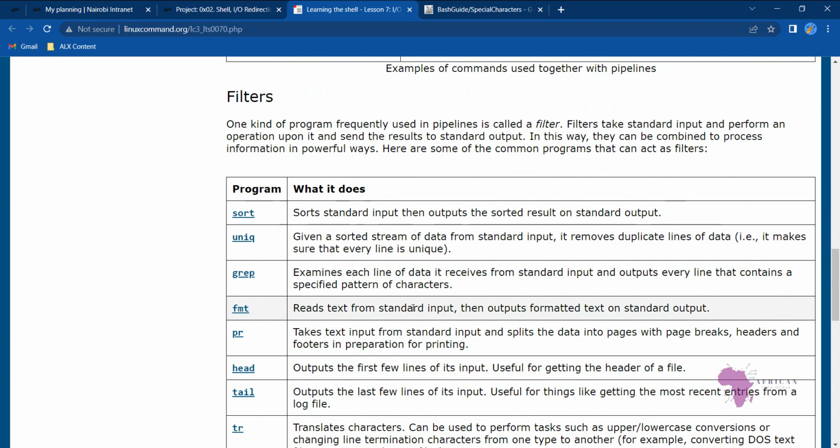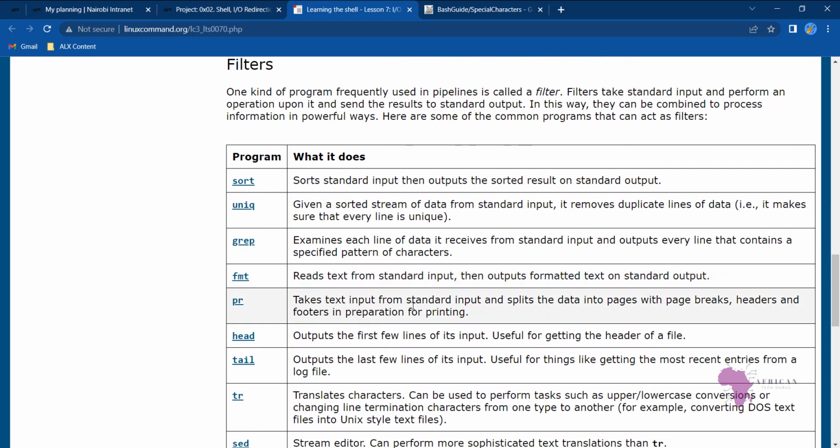So I want us to look at the main ones which I had mentioned, and here they're starting with sort, which was among some of the ones we had looked at earlier. Sort sorts whatever input has been provided, then outputs it in a sorted manner. So whatever the user has given, it sorts it and then gives it to us.